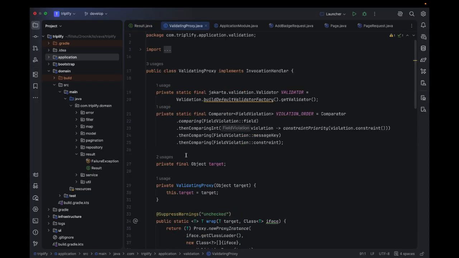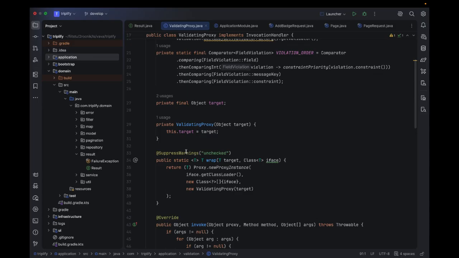Then the important one is the validating proxy. We are using Guice for dependency injection and Hibernate Validator for the validation of data transfer objects, and we want our data transfer objects to be validated automatically before the service call. So this validating proxy is wrapping the interface.